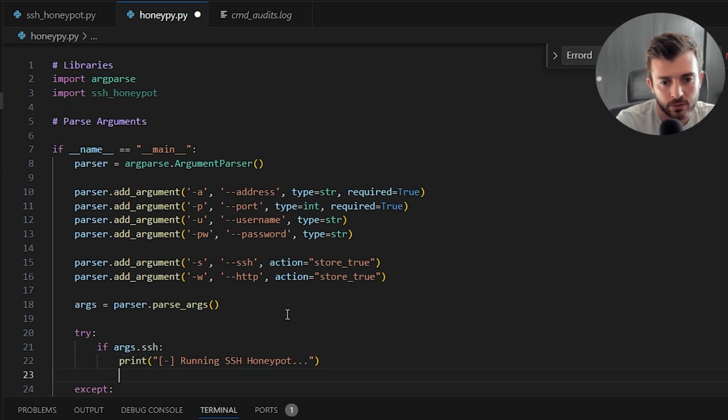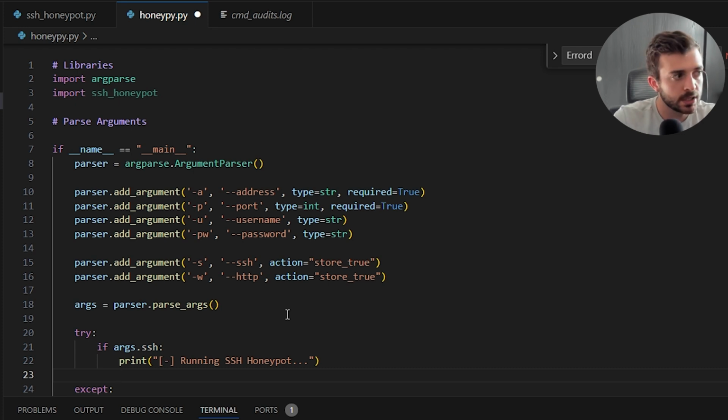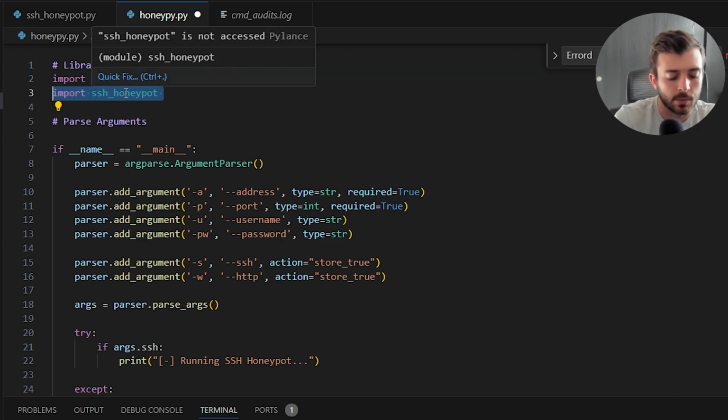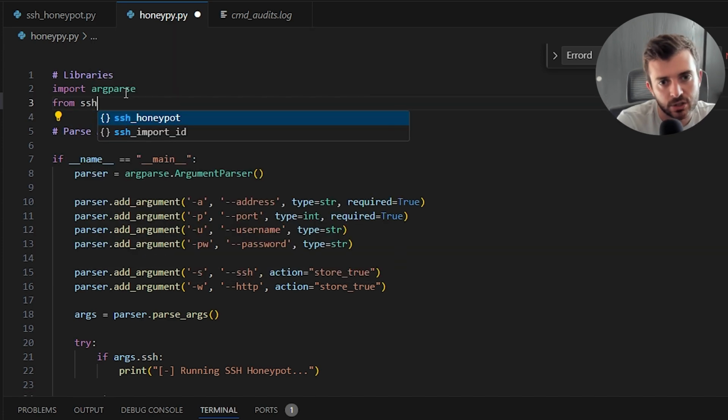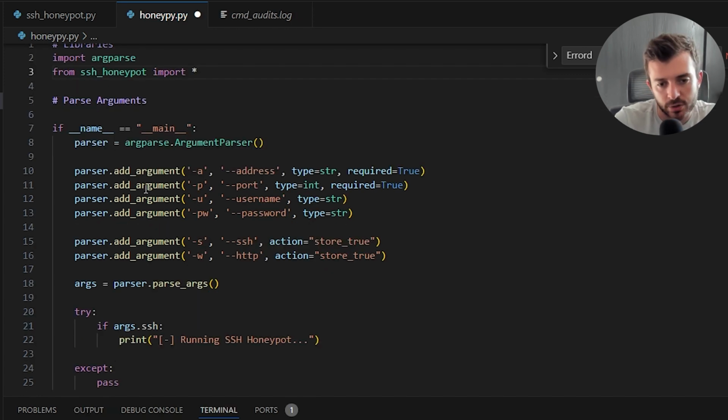Then we can call the honeypot, and next we can proceed to use the honeypot function that we defined in our previous section. We have to change this from import ssh_honeypy to from ssh_honeypy import *, and that basically imports all of our functions.